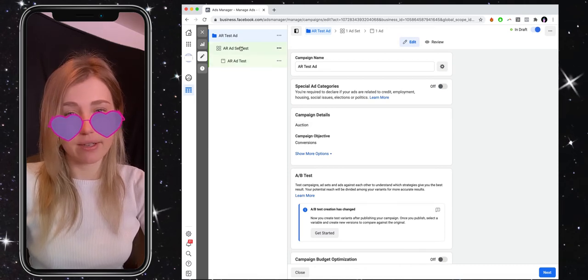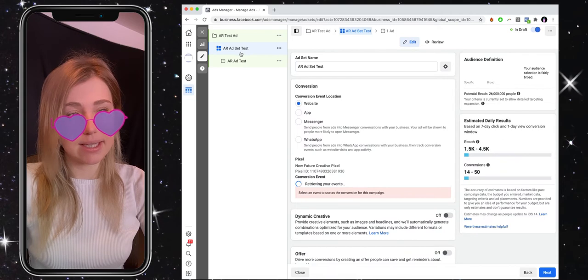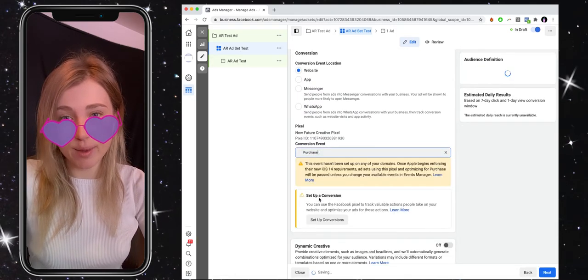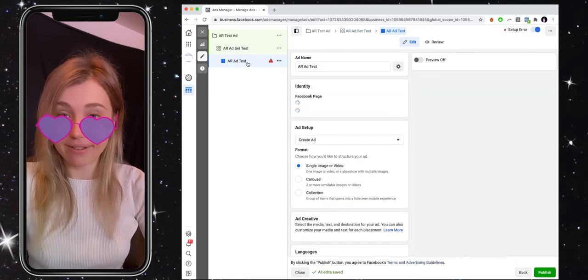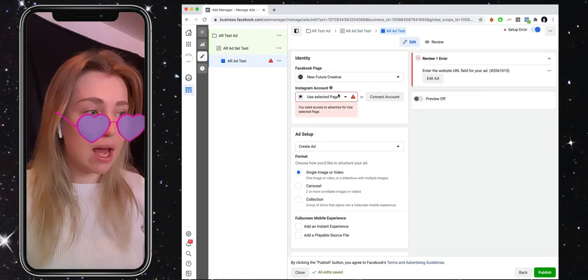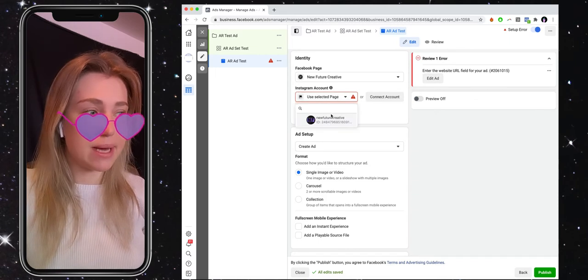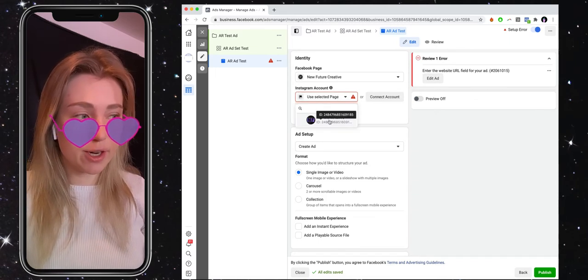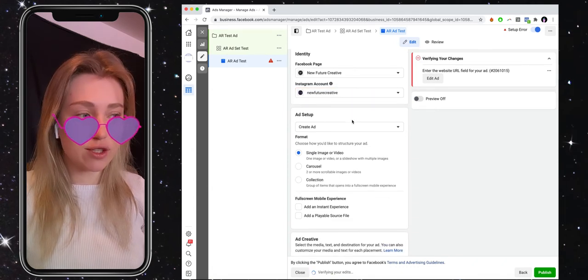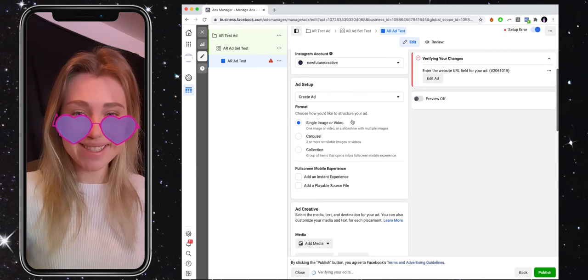So if you're using a defined objective or audiences that you're normally using for Facebook ads, that can stay the same. It's just going to be the actual ad that is going to be different. Okay, so here we are in the ad level. Most of the ad setup will be similar to what you're normally doing for your business. It's just going to be within the ad setup feature where we're going to add the AR experience.